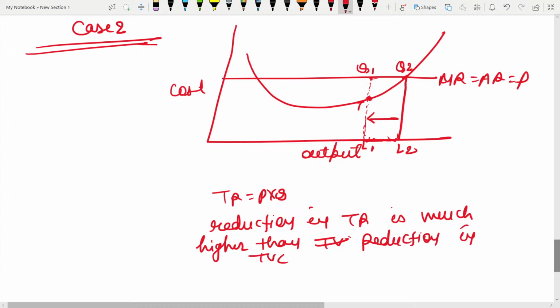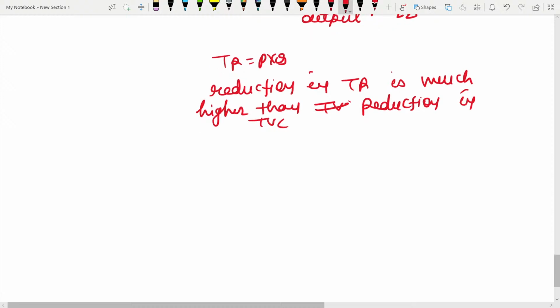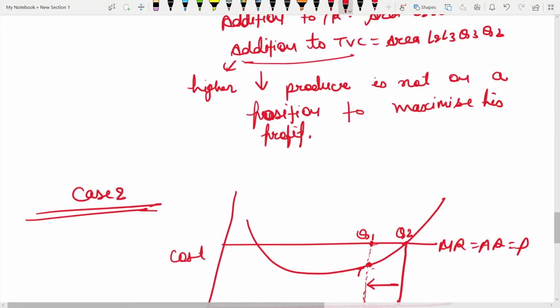मतलब कि जो हम रिडक्शन कर रहे हैं ना, जब हम इक्विलिब्रियम को ओरिजिनल इक्विलिब्रियम से ना ऑपरेट करके दूसरे इक्विलिब्रियम पे ऑपरेट कर रही है, तो उस केस में क्या हो रहा है कि जो रिडक्शन हो रहा है टीआर में वो ज़्यादा हो जा रहा है। तो जब रिडक्शन हो जाएगा टीआर में ज़्यादा, तो कहाँ से हो पाएगा प्रॉफिट मैक्सिमाइजेशन, ठीक है। तो इसमें रिडक्शन ज़्यादा करना पड़ रहा है और इसमें कम करना पड़ रहा है, तो ये स्टिल पॉजिटिव है और ये निगेटिव है। तो फिर therefore producer is not able to extract his equilibrium within the original equilibrium.